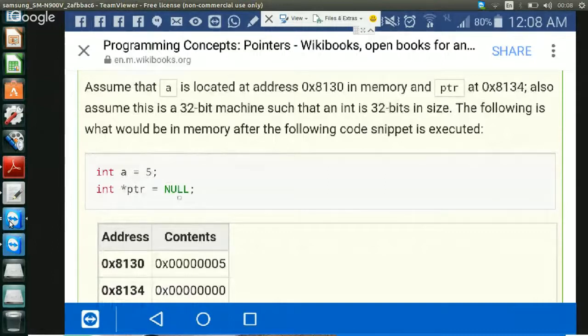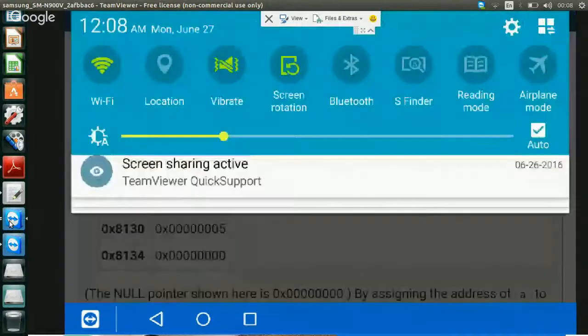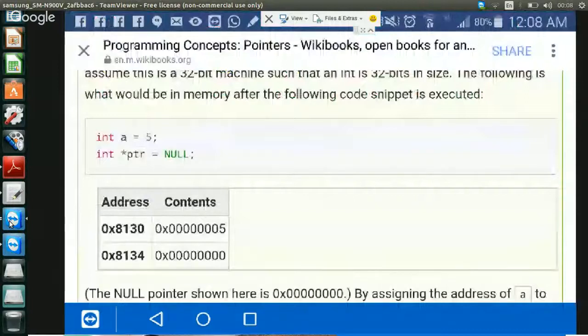Okay, so what is happening inside the memory? This is the picture of the memory. The address and contents are both written in hexadecimal. You should not worry about this. Whenever we talk about memory, we mention the address in hexadecimal because of the large size.